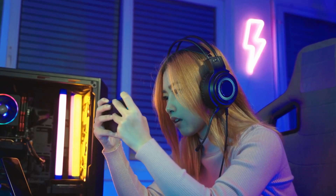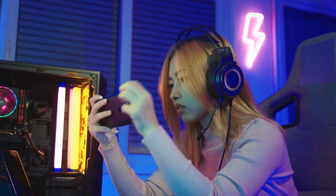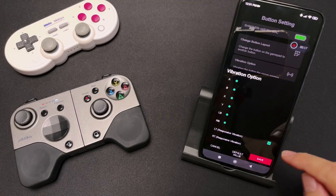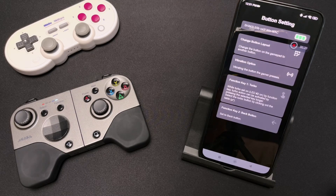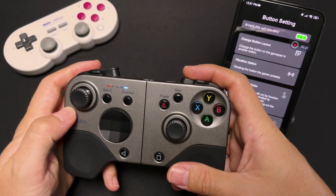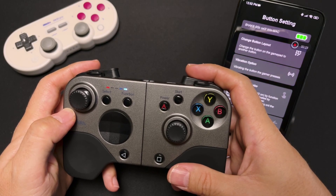Within all this, there are two exciting features. The first one is to activate the vibration when pressing specific buttons. Yes, the controller supports vibration. But since support is broken on Android, you can set it to vibrate with any button press. It doesn't make much sense on most buttons, but on the analog ones, it vibrates more the more you press, which gives you better feedback when using them.